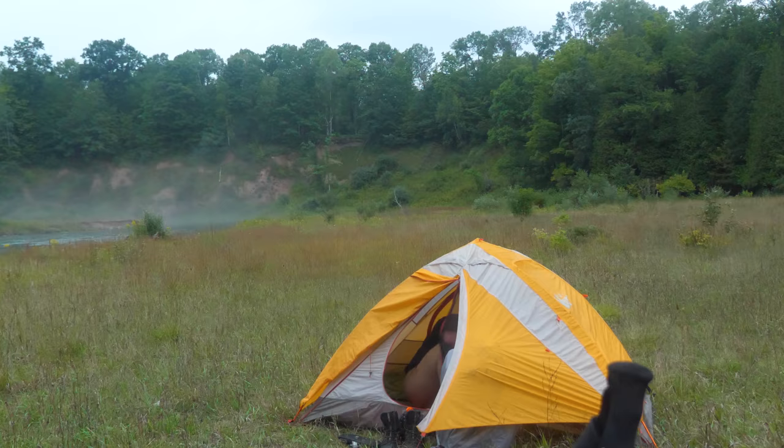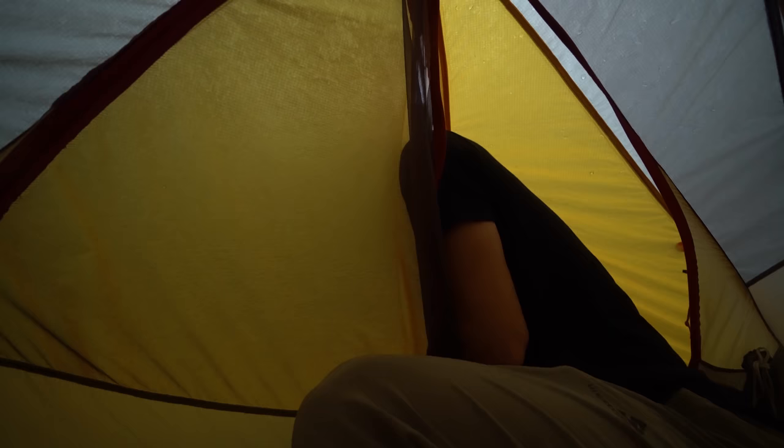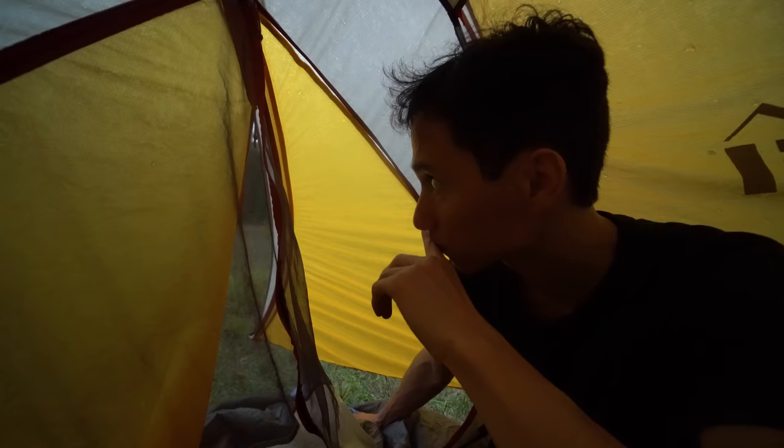So this is not really the greatest campsite because it's a little bit open and there is lightning out there. Should we actually think about moving into the forest? Damn, there's one big tree over there. I'd say, worst case scenario, we just go in there and wait till the lightning stops and leave our stuff here. You want to do that? I don't know. I just know being in a big open field is not the best thing to be in a storm.